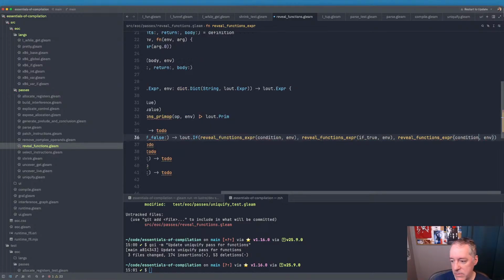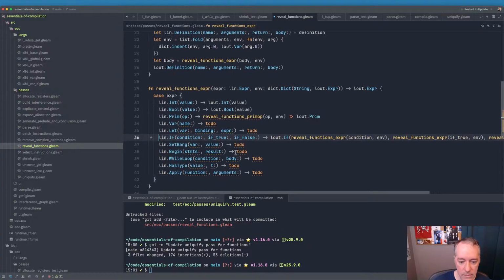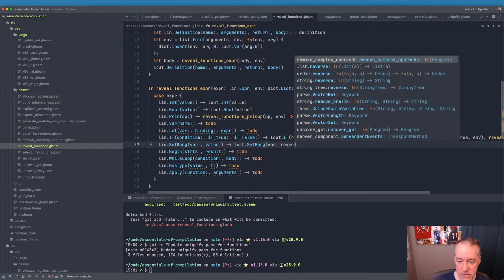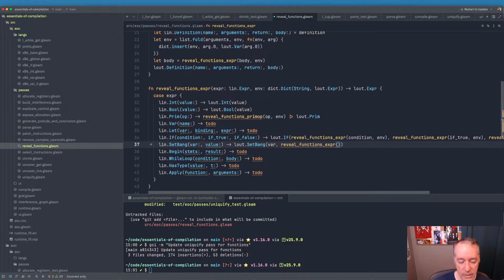Right, because these don't introduce any new variables. And this becomes lout.setBang var, and then reveal functions expression on value E and B.